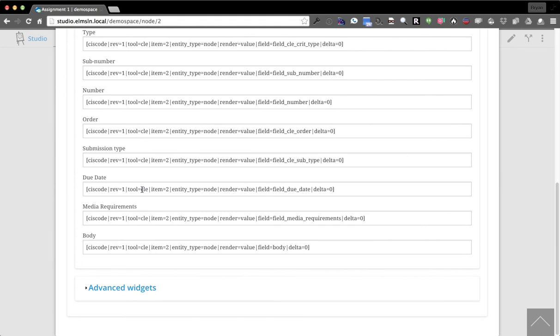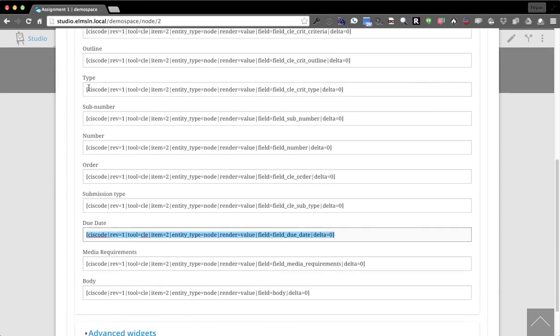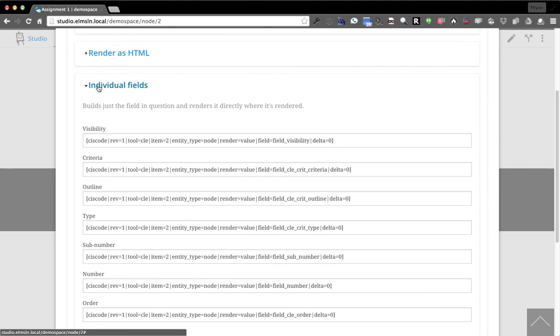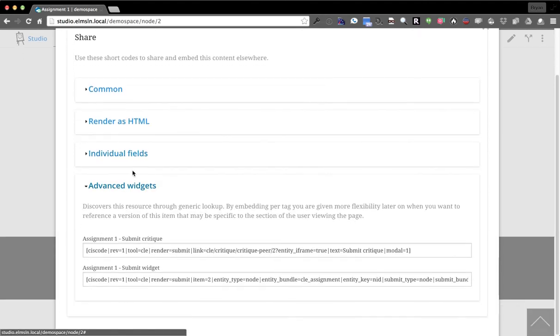So, for example, the due date, I could then take this due date, which is now a configurable event, and I can place it in my content, and now I've got a due date that's routed back to a single location. So we're kind of helping to program what curriculum is, and do so in an abstract way. This is where it gets really fun.